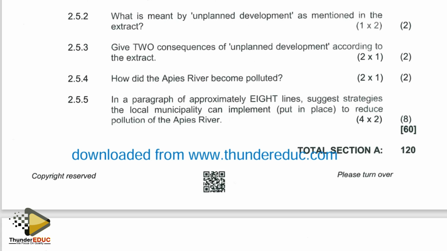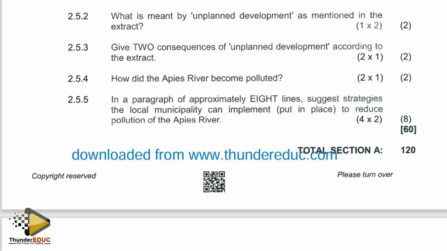And also we can promote public awareness. One of the major reasons why people pollute rivers is because of lack of knowledge on the implications of polluting rivers and the resultant effects thereof when they pollute the rivers. So people need to be educated on the importance of river conservation and impacts of pollution. It's also a way that can be implemented to curb the problem.